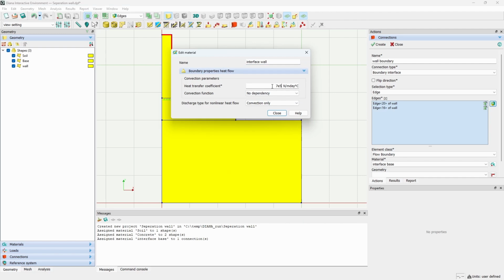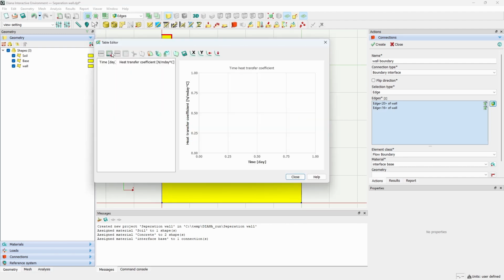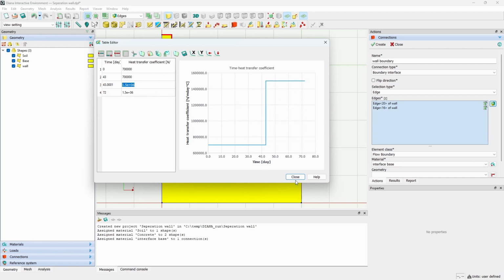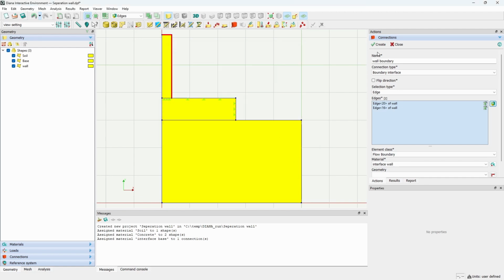And we fill in the same number again and same time dependent, and we start with 0 day with the original number and all the way to 43 days, which is 7 days after the casting of the wall. And then right after the 43rd day we will increase the number to simulate the convection from the air, and all the way to the end we fill in the same number again, and click close again, and we click create.